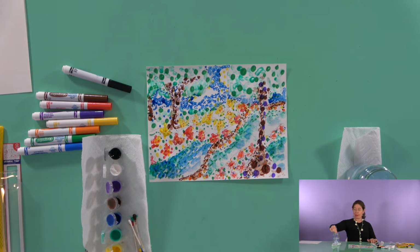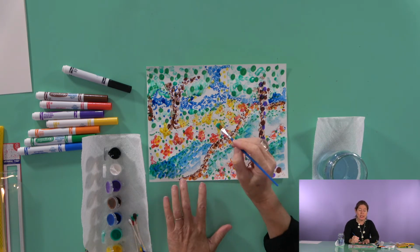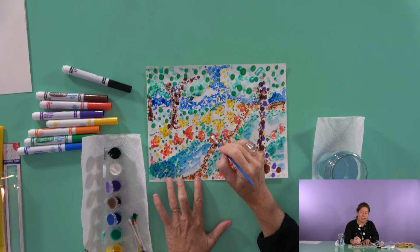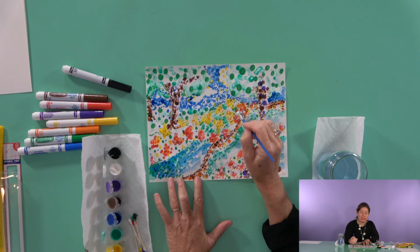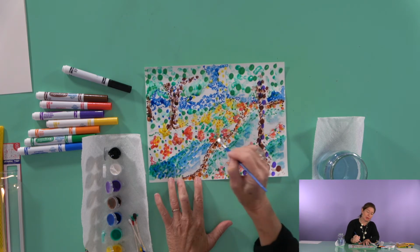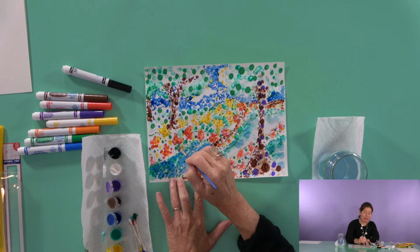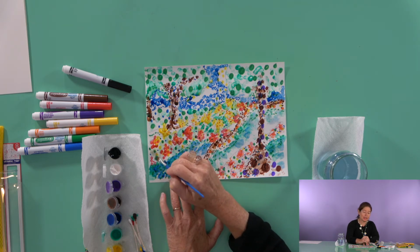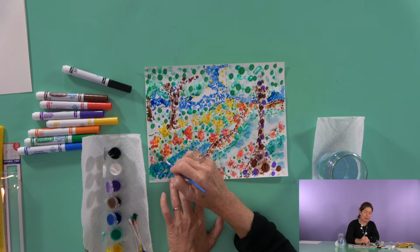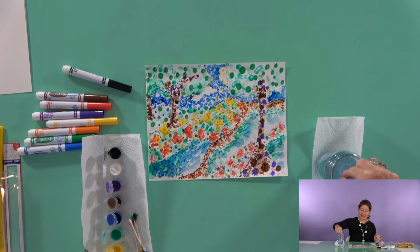And now I'm gonna clean my brush. We always give it a bath in the water before we go into another color. Now I'm gonna go into the green, because these flowers, I think, need a little more green around them. And the brush is a little different than using the Q-tip. The Q-tip gives you a great circle, right? The brush, it's more of a dash, and also it is easier to have translucent or see-through colors. You add water to it, so it changes it a little bit.